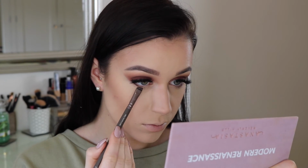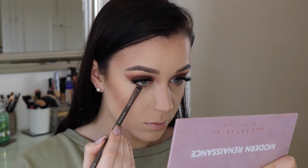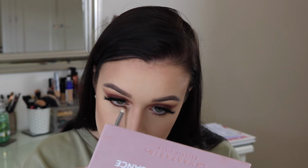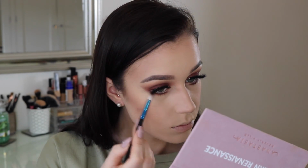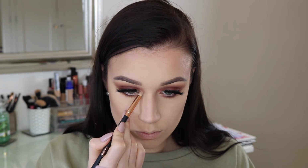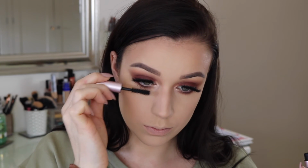Then I'm just going to finish off the eyes. I'm just taking this really small angled brush from Zoeva and some of the Cyprus Umber shade, and then blending it out with red ochre and a fluffy pencil brush, and then using an even fluffier brush, I'm just taking the burnt orange transition shade and blending that underneath. And for a nice little pop in the inner corner, I'm just using the shimmery shade called Primavera.